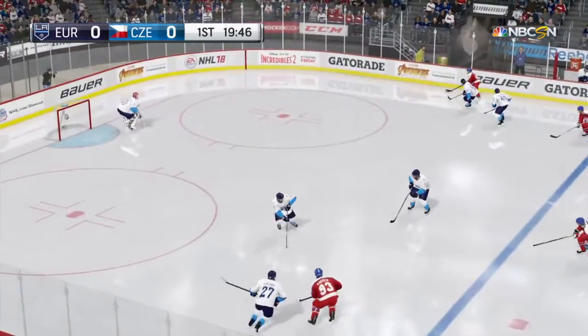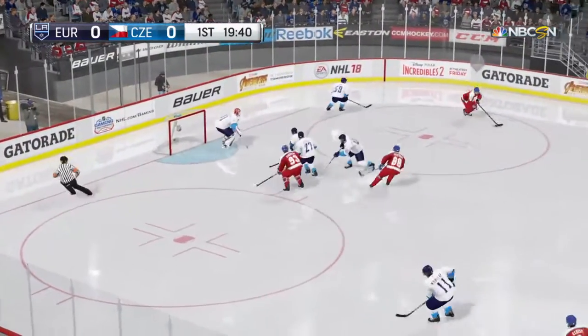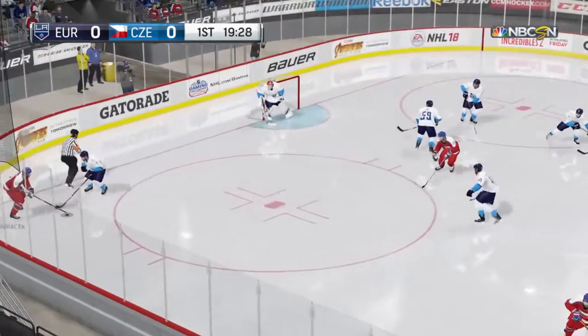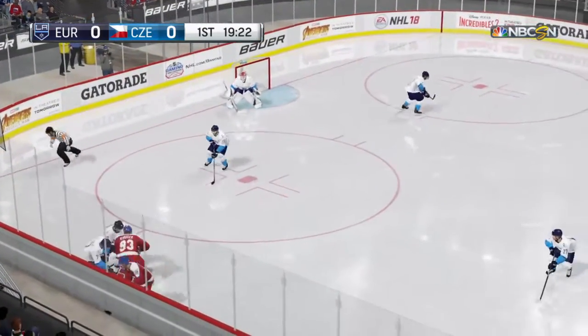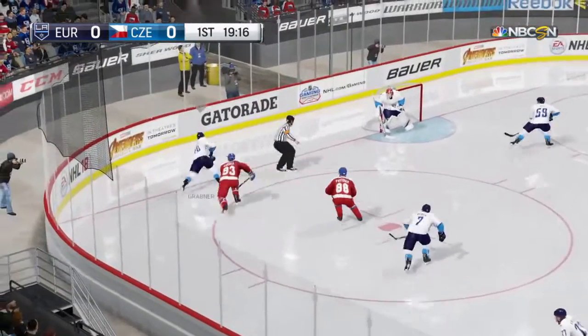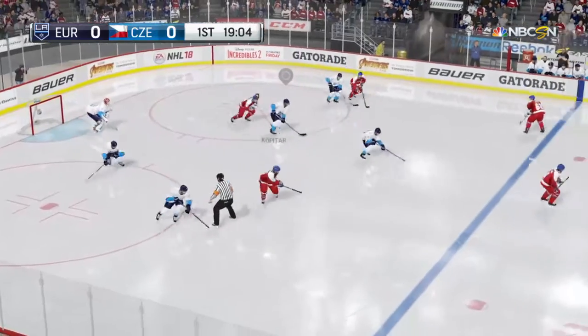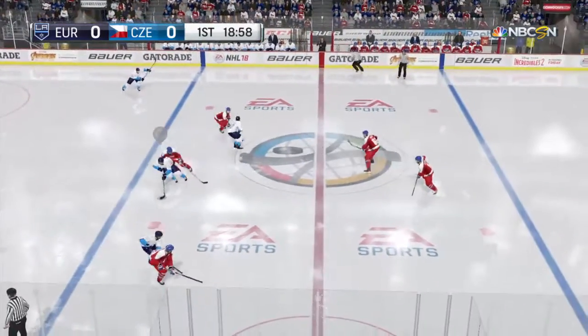David Krejci wins the opening draw, and the Czechs will bring it in. Krejci spins back to the center there for Pastrnak. Now back at the point. Schuster to Kepney, works it in for Voracek. Voracek knocked off the puck, and Michael Grabner will go back for it as he sends it around. Kept in at the line there just briefly. And now Europe will come out.